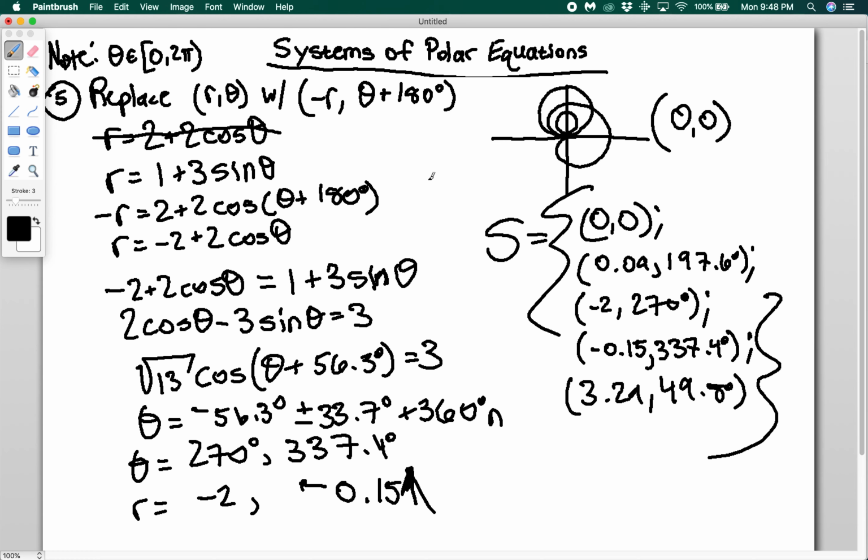Generally, if you go back and look at the 5 different techniques here and the equations we used them with, those will generally be the ones that you'll want to use. So if you have a circle and a limacon or 2 limacons or whatever, you can use the associated technique to solve it. So practice hard, and that's systems of polar equations.